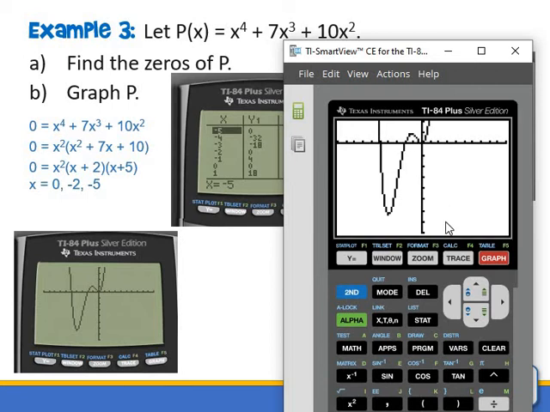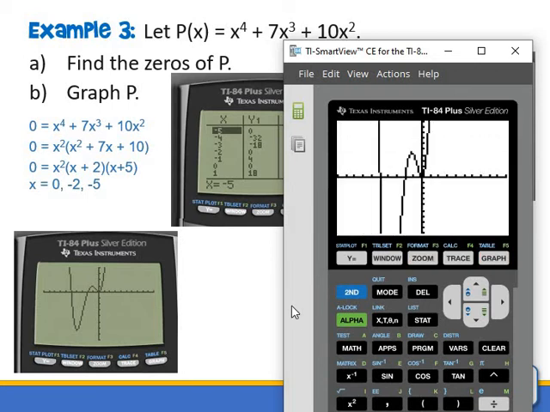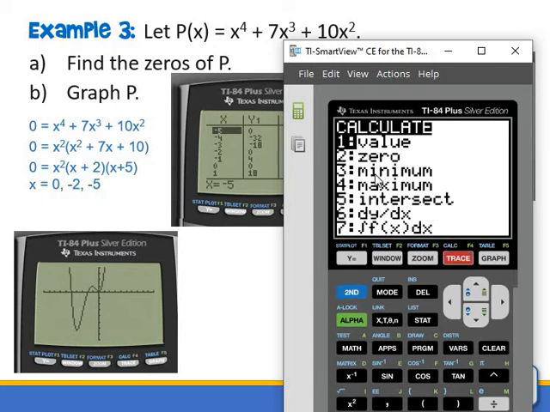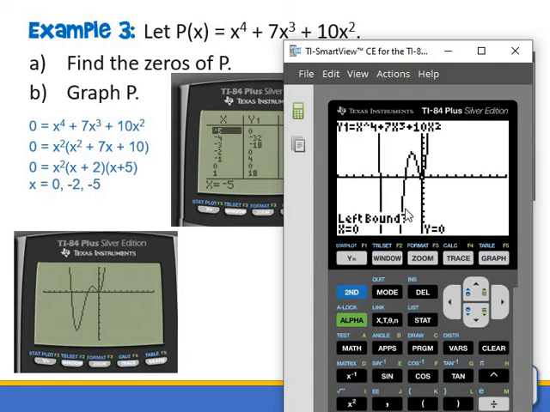Let me show you an alternative way. Let's do zoom 6. I need to find the max and mins with my calculator anyway. I can find them even when they're not on the screen. We can do second trace and choose minimum here at number 3. And then remember, we need to give it a left and a right bound. You can move along the graph if you want. It will eventually come back up the other side. It goes off the screen. You can see the y values where it's dipped off the screen. Eventually it comes back up.